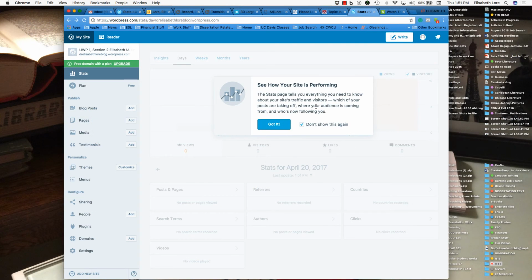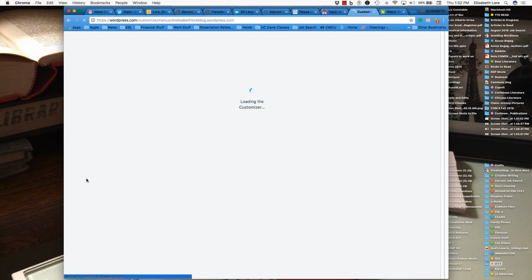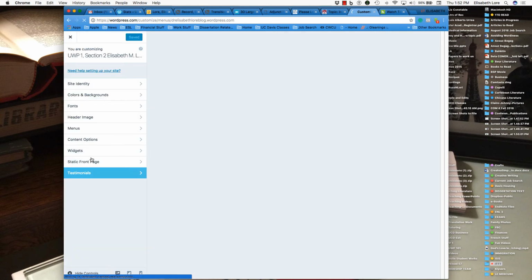So in order to get our pages to show up as tabs on our main page, we need to create a menu. So if you go back to the My Site on the left top hand corner and just click on that so that you get the menu, and then choose Menus, which is right below Themes, about halfway down. This will lead us to another page where we can create our menu.